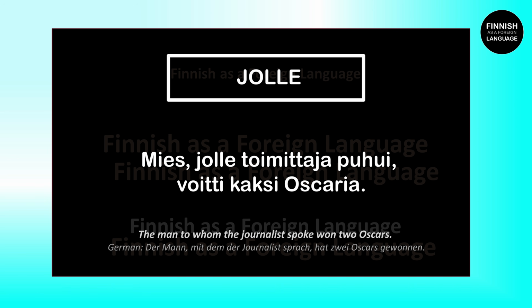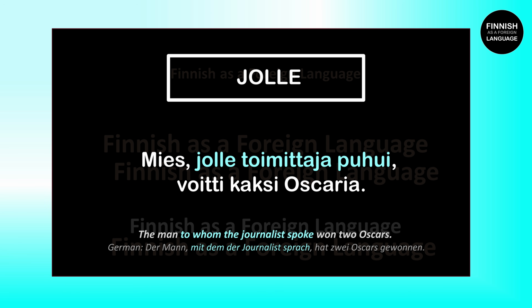Next one. Mies, jolle toimittaja puhui, voitti 2 Oscaria. In English, the man to whom the journalist spoke won 2 Oscars. Let's go step by step. Mies means man. Jolle toimittaja puhui means to whom the journalist spoke. Voitti 2 Oscaria means won 2 Oscars. Voitti is, by the way, the third person singular past tense of the verb voittaa, which means to win.